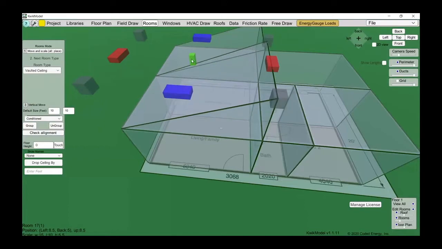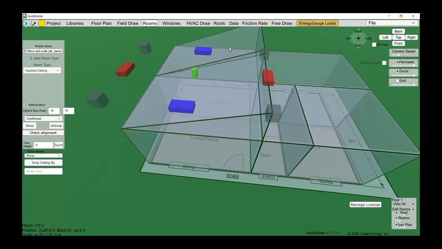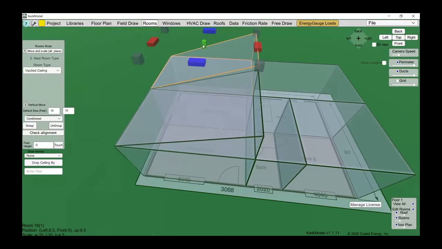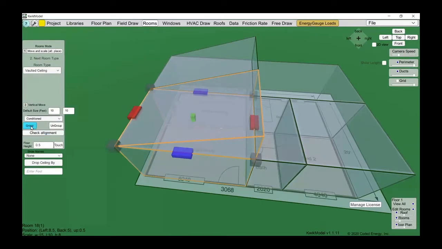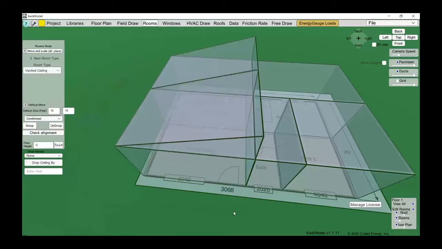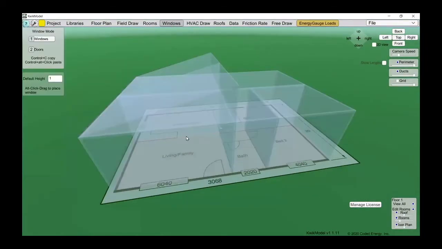So let me just get those back real quick. And I did mean for it to be 4 feet, not 4.5. I guess I need to make that one a little smaller. Yep. And then I ungrouped them, so I need to group these back together. Shift, click, group. Okay, now those are back stuck together. Okay, good. All right.